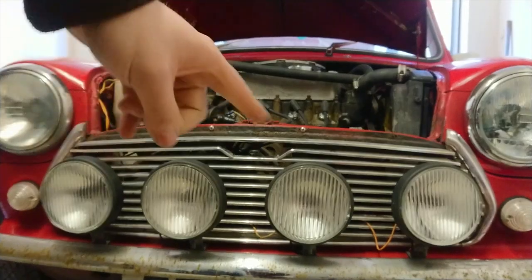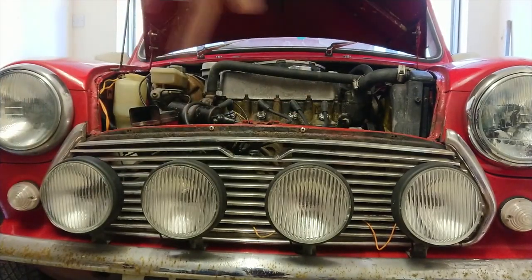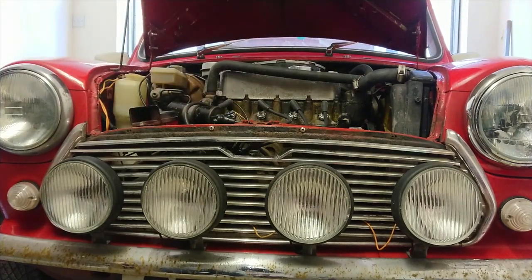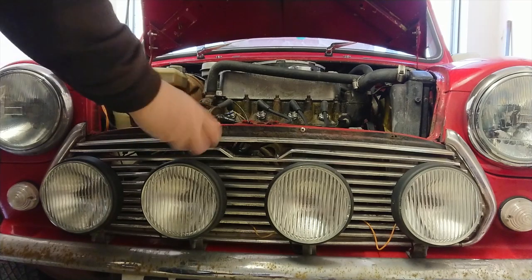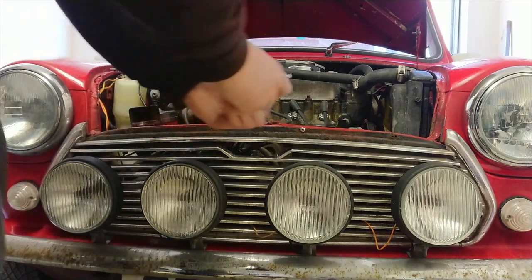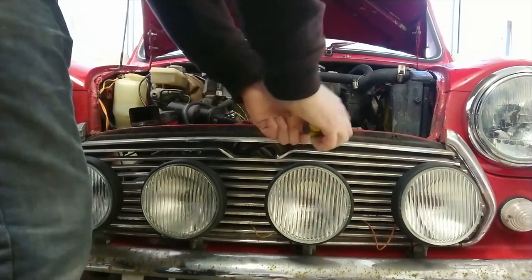First things first, I've got to take out the grill. We're going to have to undo these screws and pull out the spotlights. You know what you're doing. I'm just going to take out the last few remaining screws. I have pre-done some work on it this morning.